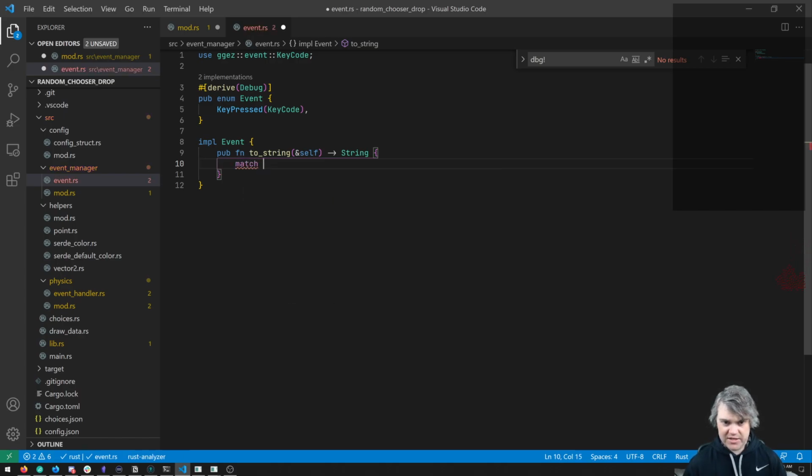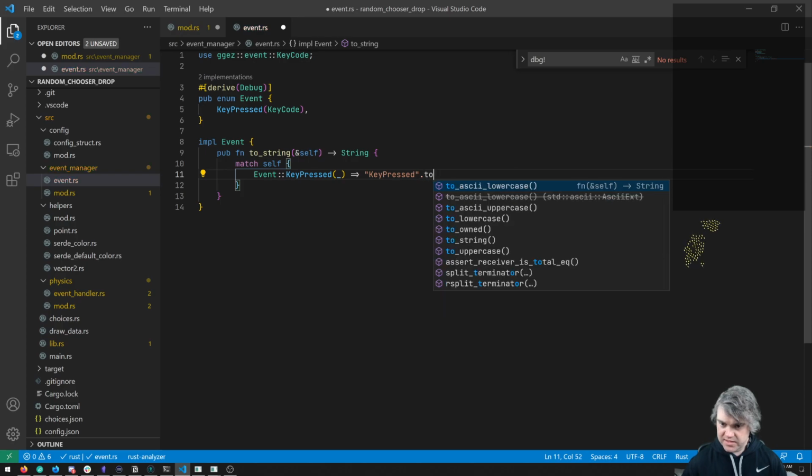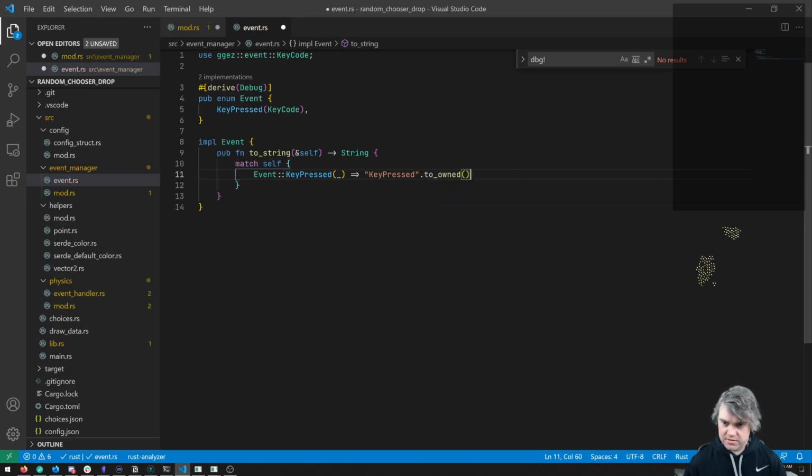We want to match on self. KeyPressed, we don't really care what it is. It's going to return the string KeyPressed.to_owned. That's what it's going to return.